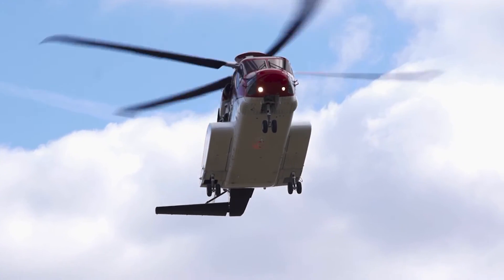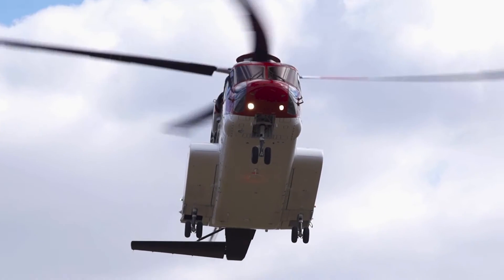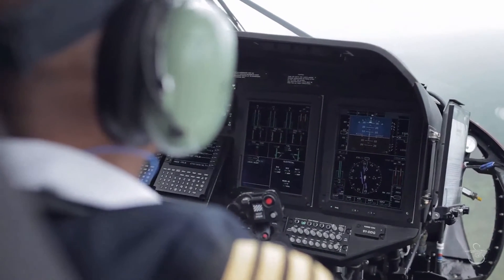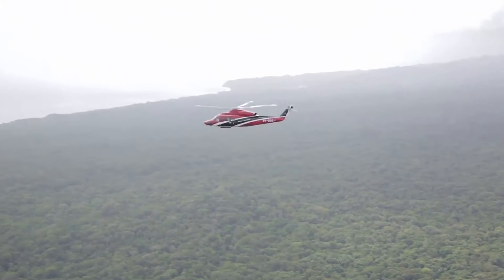The whole purpose of Heli Offshore is to ensure that we're working together across the industry to focus on those things that are going to make the greatest difference to the front line. We've got a set of safety priorities — you can see them on our website — but they include things like ensuring that we get best use of the automated tools and technology that we have in the aircraft these days.